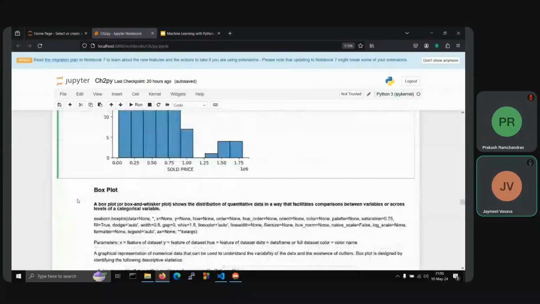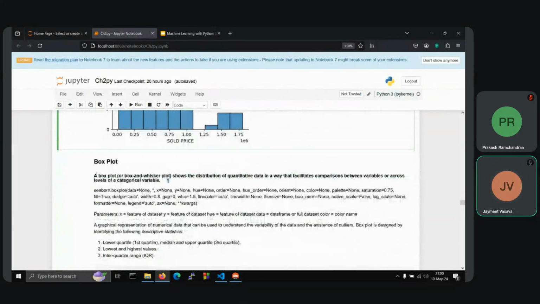Next is a box plot, or box and whisker plot, which shows the distribution of quantitative data in a way that facilitates comparisons between variables or across levels of categorical data. A normal box plot syntax is like this.